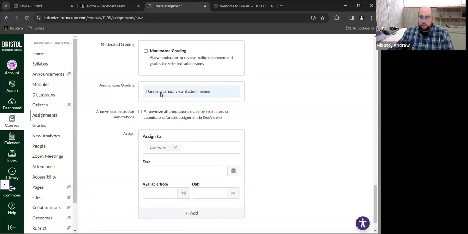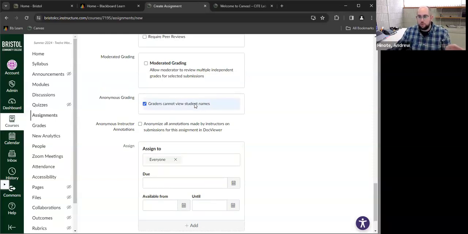And then anonymous grading. I know this is a thing in certain classes where the faculty want to blind grade certain things. So if you wanted to make it so that you can't see students' names when you're grading, you check that box. And then as far as you're concerned, the work is anonymous, but the grades go to the correct student. So if you're grading my submission, it doesn't say it's mine, but once you enter grading feedback in the grade book, it still saves it under my name because it sends it to the right place.